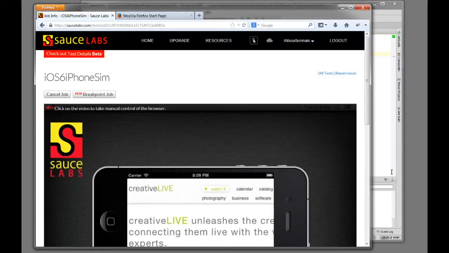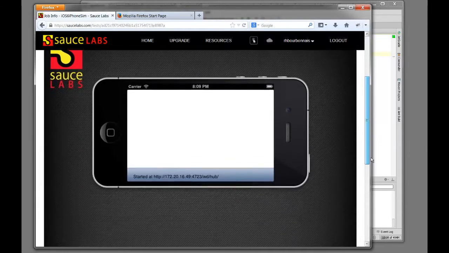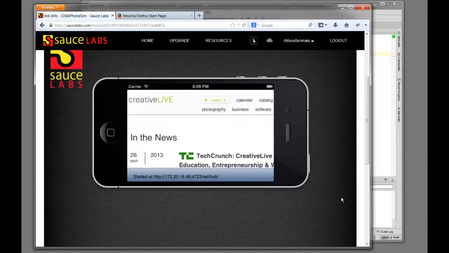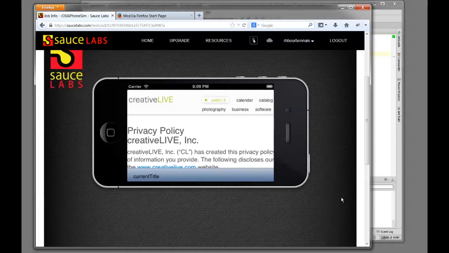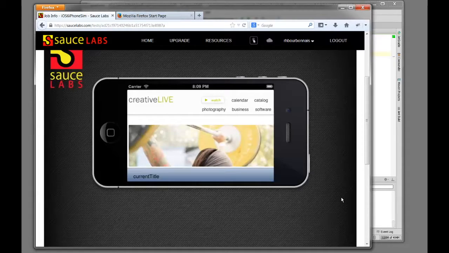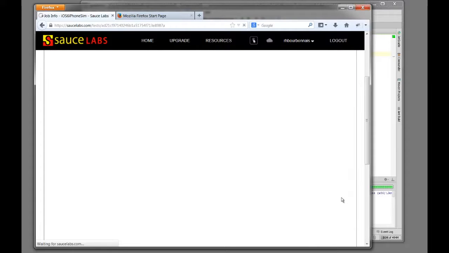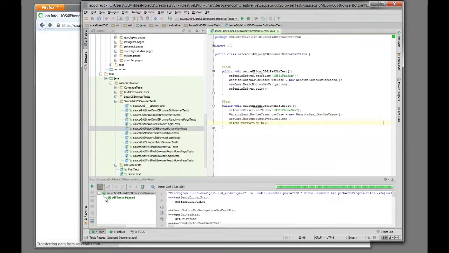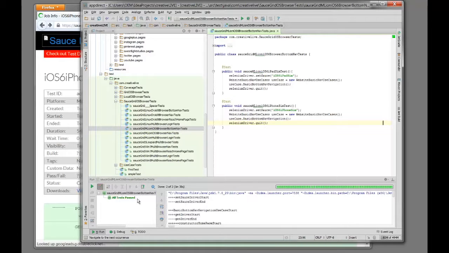And so now we can see the same tests that we were just running locally on local browsers, and now we would see how it would be working on a smaller device, what the person would be seeing, how the menu items are showing up on this much smaller footprinted screen. What they see as far as the different parts of the program. We still get the same feedback. It's told us that they went through those tests and that they passed. If they'd have failed, we'd have seen the output here, and these would have turned red.